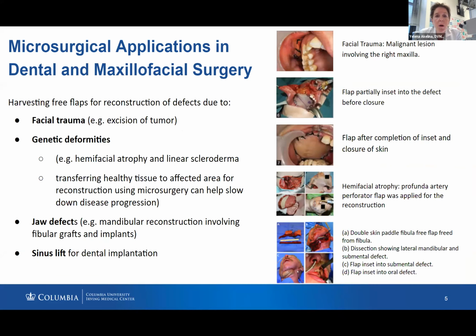So this is more the application for dental and maxillofacial surgery. I think most of you who join us here because of Savita's invitation are connected to these specialties, so I'm not going to go into details. You're all familiar with the procedures and defects that are treated using microsurgical skills.